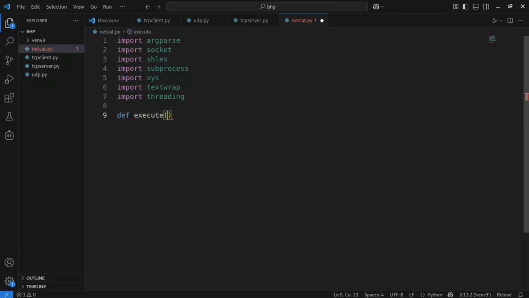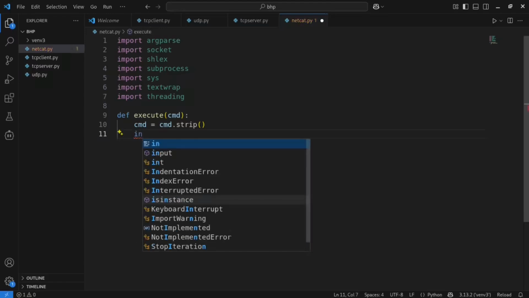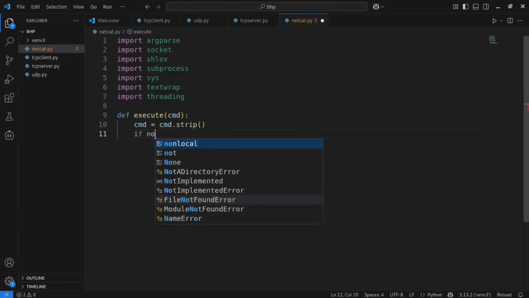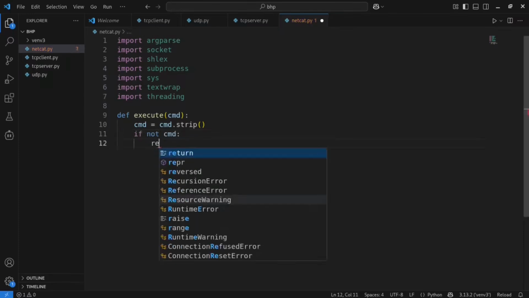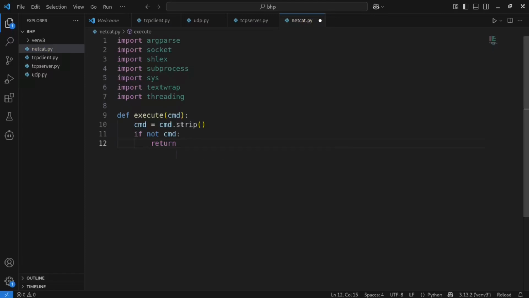We are going to use an execute function. If we get the command prompt or any Linux shell, it will run all the commands in different sections. If we don't get the CMD, it will return an output.